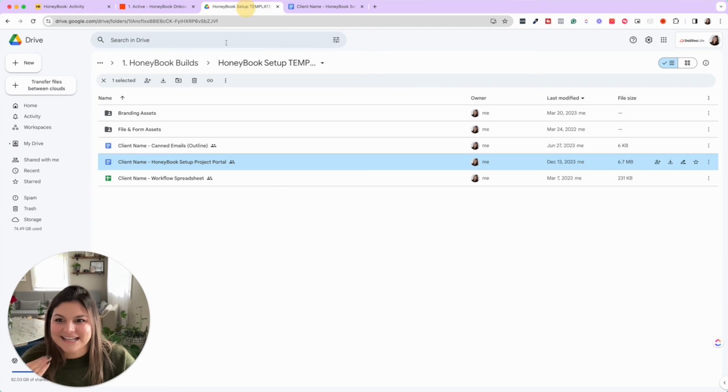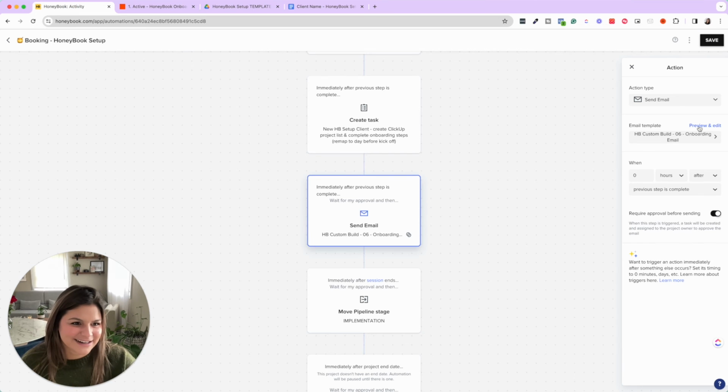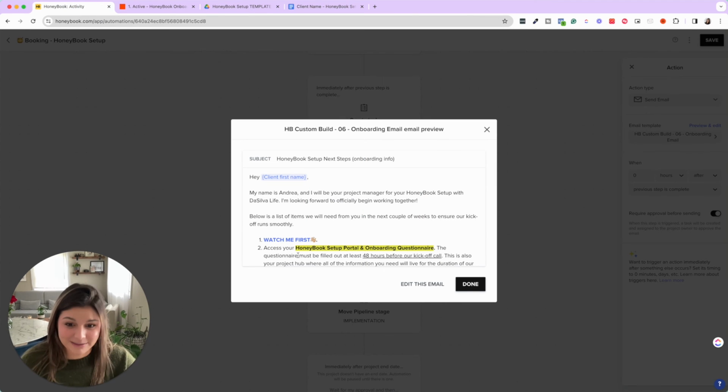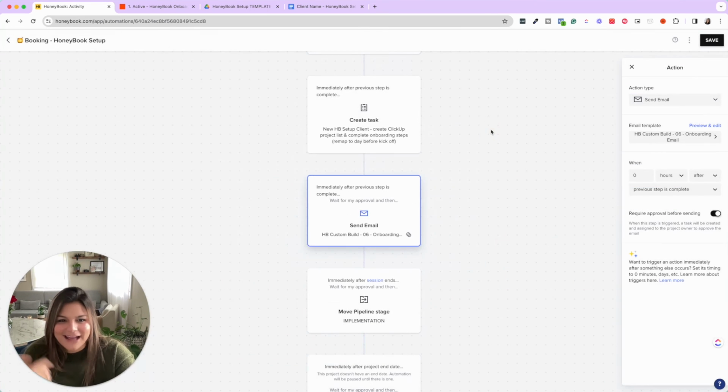So once this has gone ahead and uploaded, now everything is set in here. All my PM has to do is come into here, preview the onboarding email, and then add the link to their setup portal and onboarding questionnaire, which is this document here. So everything is set up automatically. There's going to be no room for human error. It's going to be exactly what it needs to be named. All the documents, nothing will get missed, and it saves us so much time. So after that, we then go ahead, move forward with implementation, all the things, but I hope that tutorial was helpful for you to see how you can set up Zapier to automate your client onboarding process.